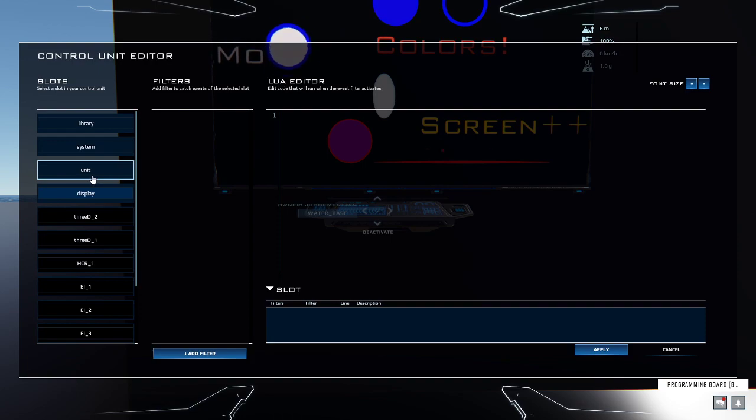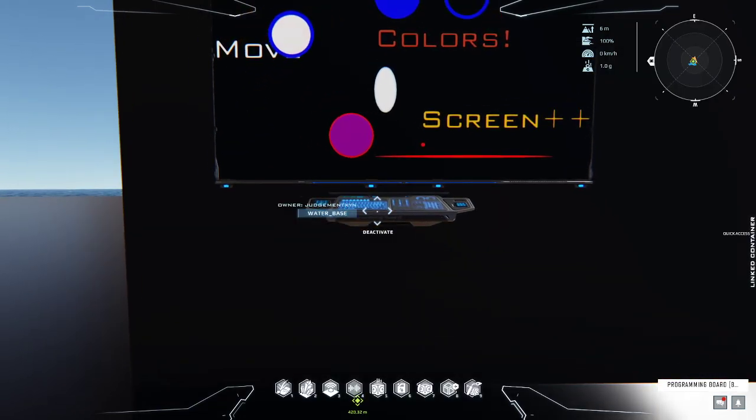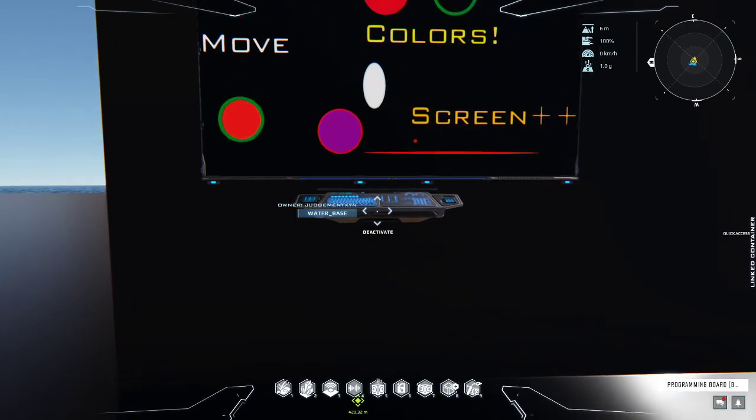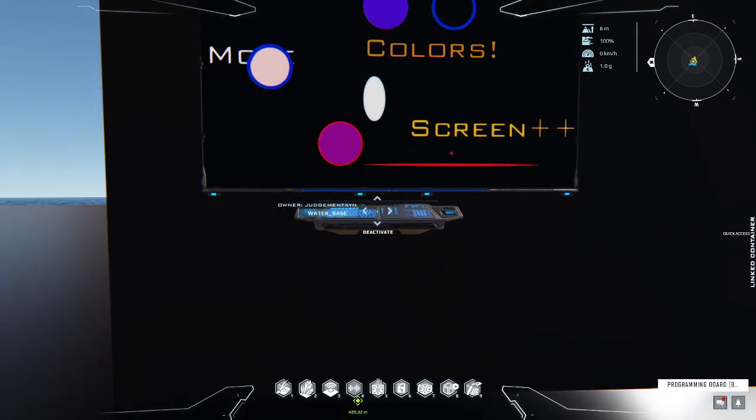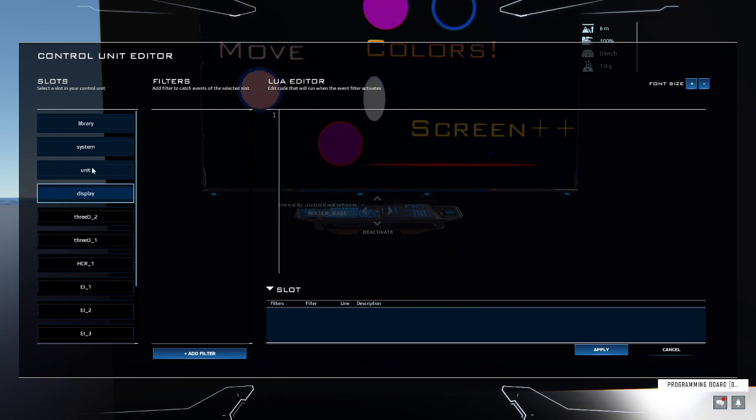So the first thing you need to do, I actually forgot that, you need a keyboard, a program keyboard, and one screen. And then, when you link the display to this keyboard, you have to name it display. That should make it work. I'm going to change that so it will be a bit easier to do.